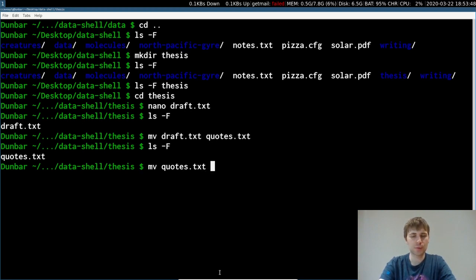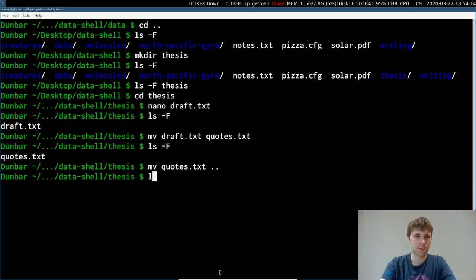And then instead of providing another name of the file, we can also, as the second argument of move, provide a directory in which we would like the file to be placed. In this case, as we want to move it into the data shell directory, which is one level above the current directory, we can just use .. to specify the directory above.